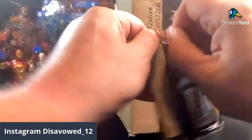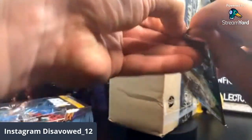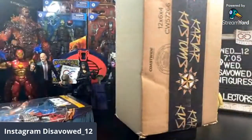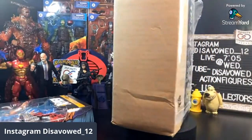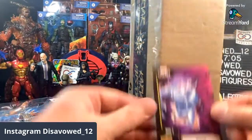Here's the other Wave 2 pack. And again, guys, I don't know if everybody watching this is into the cards. I've been loving doing this. I don't really collect cards other than these right now. I used to. But I've been loving these Marvel Legends trading cards. And I'm hoping to get some foils I don't yet have. And I'll tell you right now, I already pulled the foil here that I already have, unfortunately. So our regular cards, we got a standard Zemo.